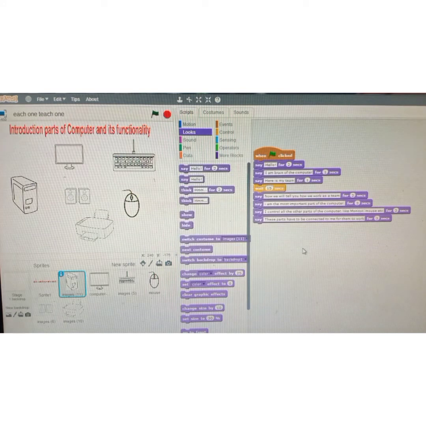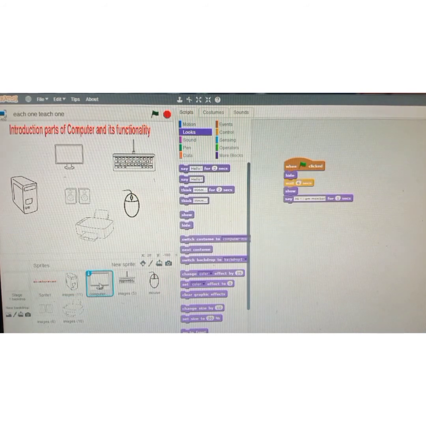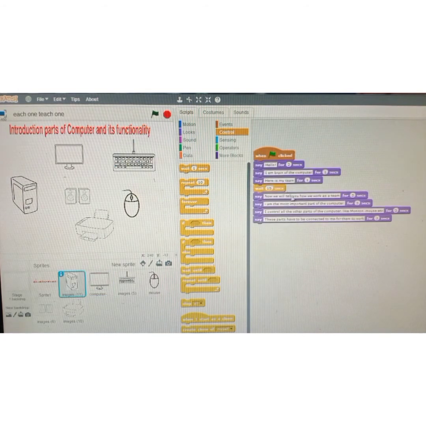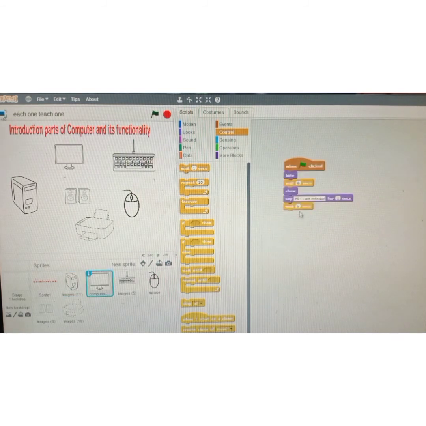Now, after that, the monitor will have to say its function. So click on this monitor. Same thing, okay, click on control, use the instruction wait. Now go check, click on CPU and check how many seconds he used. So 15, how many seconds the CPU used. Okay, 15 plus 3 plus 3 plus 3. So click on monitor. So the CPU used 27 seconds. I'm going to write the 27 seconds.